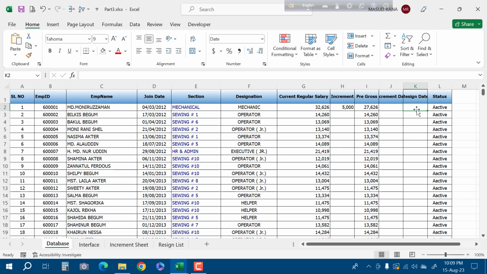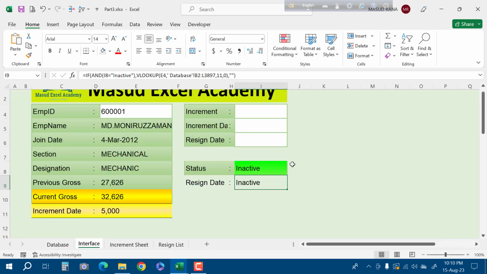If I input a resign date here like 1/1/23, then it is inactive status, and here also inactive. While inactive here, then the inactive date should come.